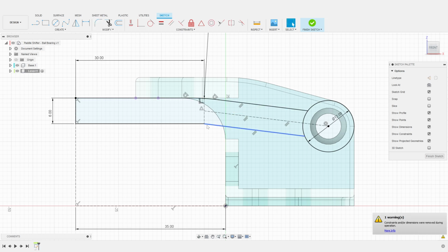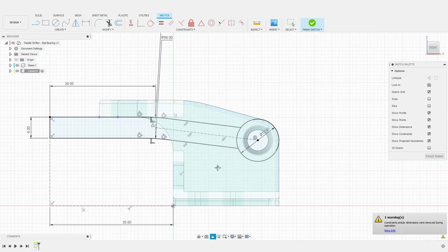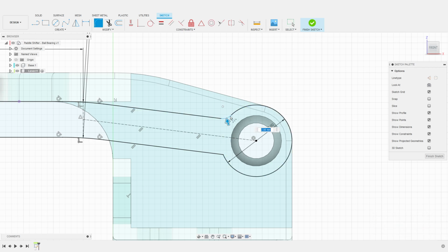I then fillet the lever lines to create a more pleasing shape. I then trim the circle of the lever axis, so I can fillet the connection of the lever arm and the lever axis to a nice 9 millimeters.